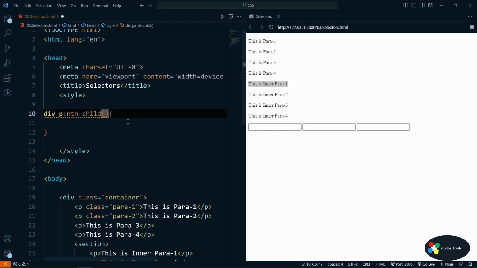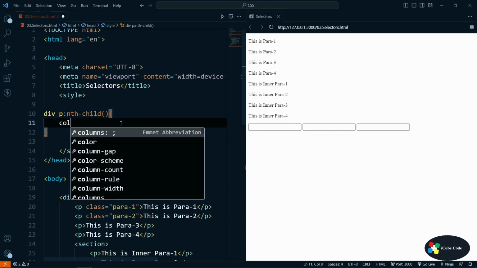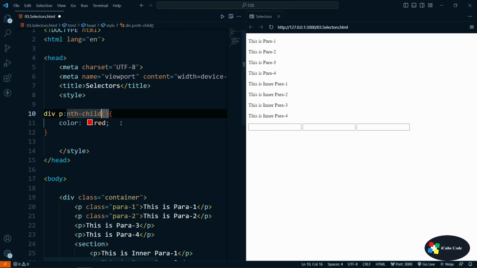Now with this, let's change the color to red, and over here you can provide numbers. If I provide 1, only the first element will change. If you provide 2, only the second element will change. See, and if you provide 3 and 4. But there are other values we can use, like odd. Now you see only the odd elements are changing the color, 1 and 3.